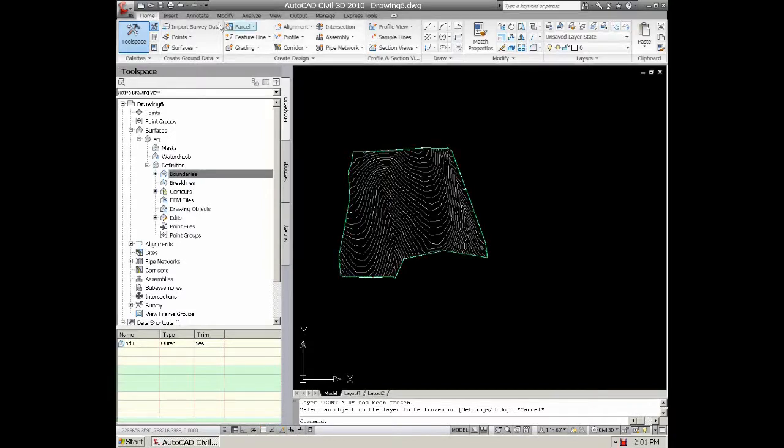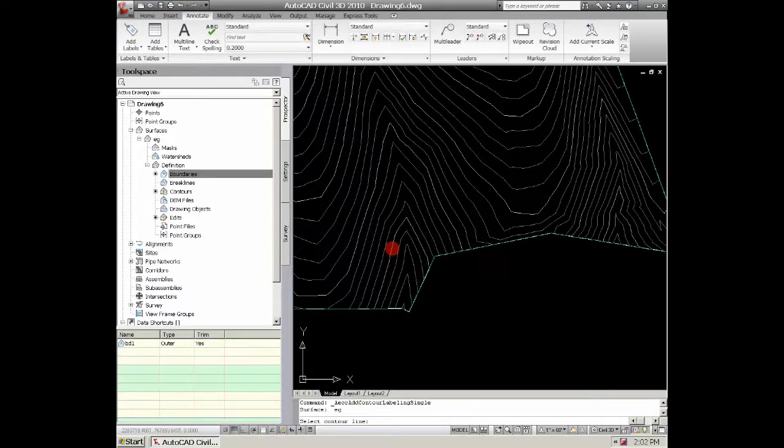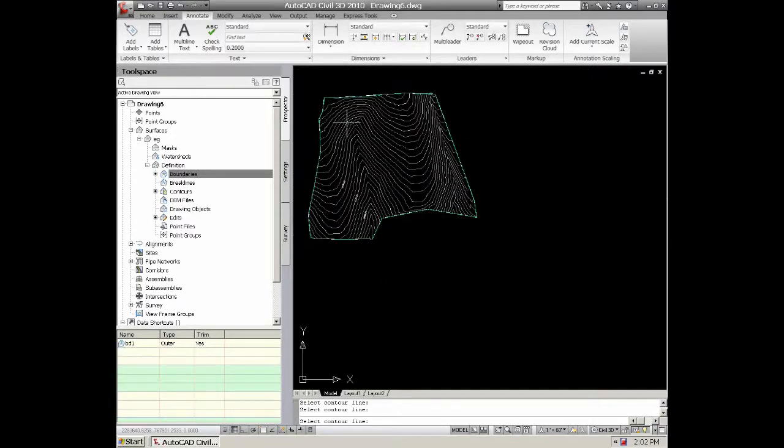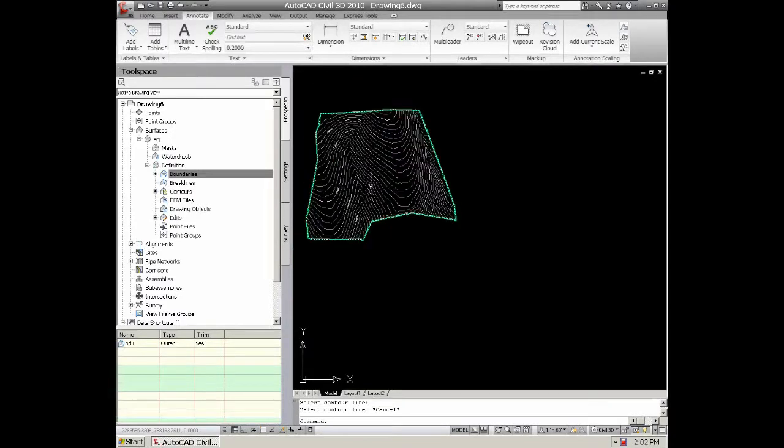One thing that you might want to do is add some contour interval elevations on these. You go to annotate, add labels over here, and you'll scroll down under surface and then go to, like, I always use single. You can do a multiple, and then you can pick which line and just click there, and you can add labels from your annotation surface add labels command if you need to do that.